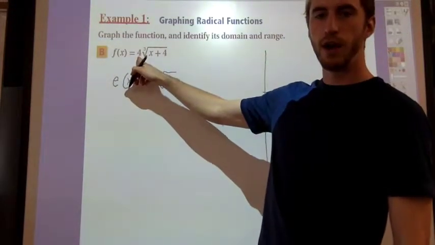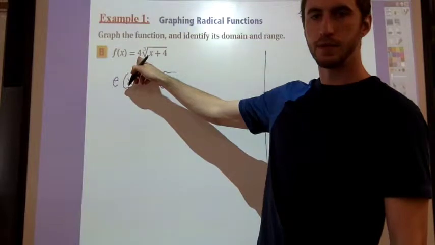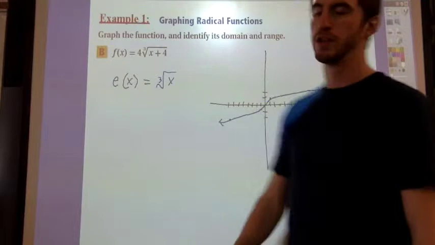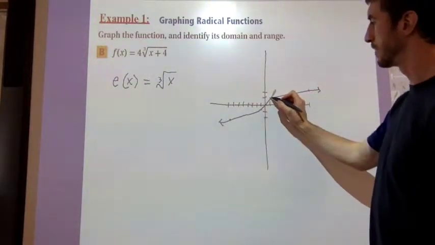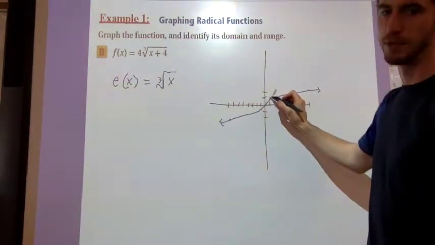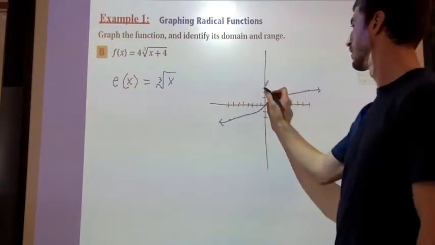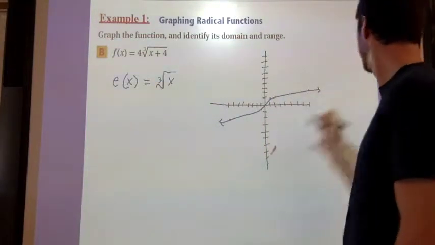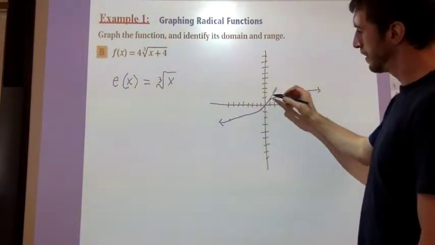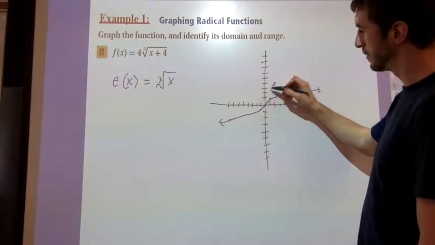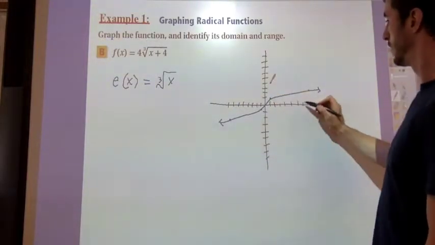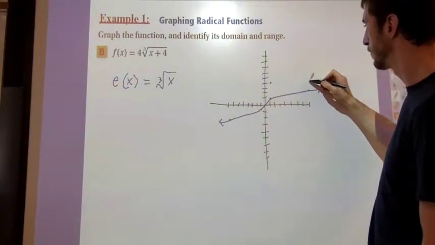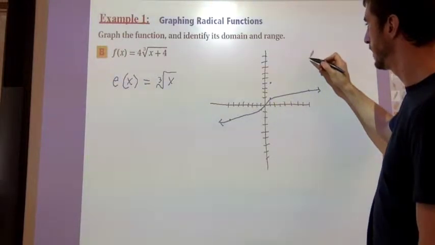We've got a 4 out in front here. So that means it was stretched vertically by a factor of 4. So I'm going to take my dots and I'm going to go up, or I'm going to multiply their value by 4. So I'll have to expand my y values here. But this y value is at 1, so we'll go up to 4, 2, 3, 4. Boom. This one is at 2, so we'll have to multiply that by 4 and go up to 8. So we got 4, 5, 6, 7, 8.